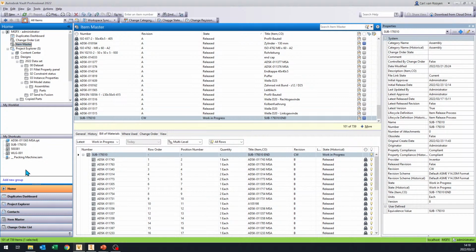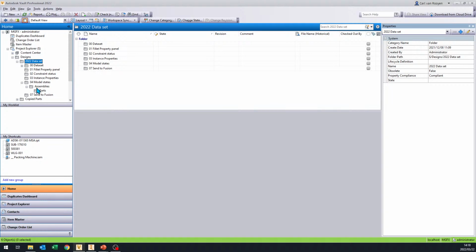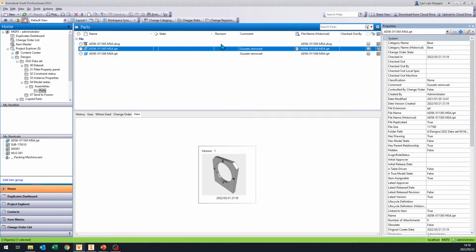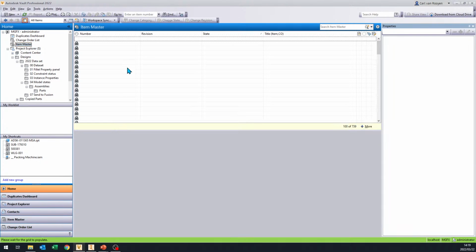So you can either browse to your items through Project Explorer from the actual files that you are viewing. As we saw here, we could pick an item or a file in that list, and we can hold Control and click on the item icon. That would take you to the item. Otherwise, you could right-click on the file and say Go to Item, and that would also take you to the item.